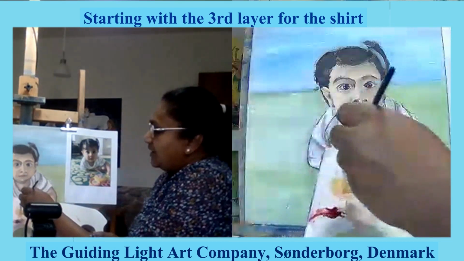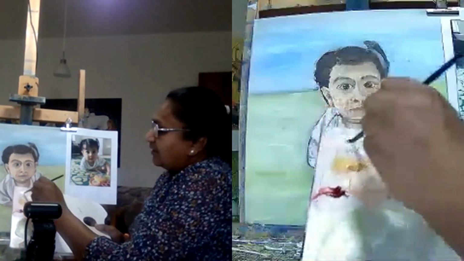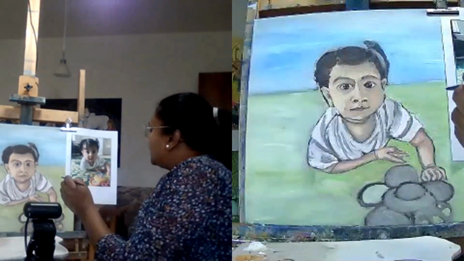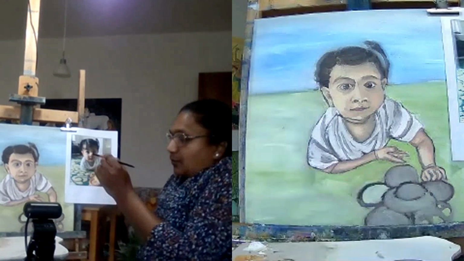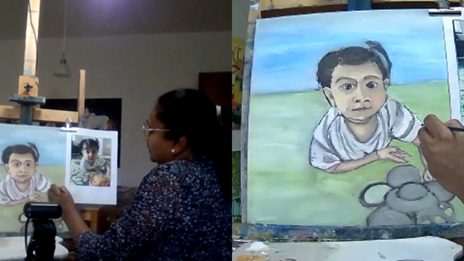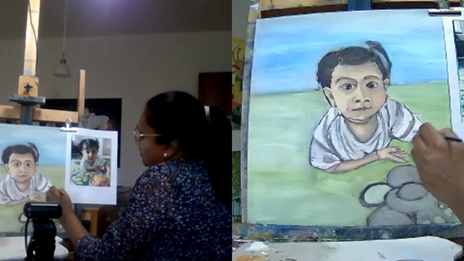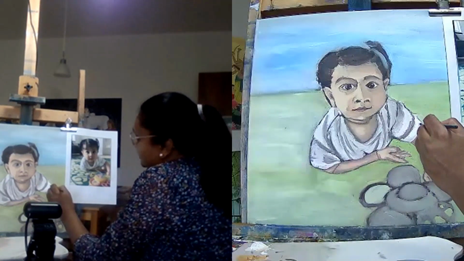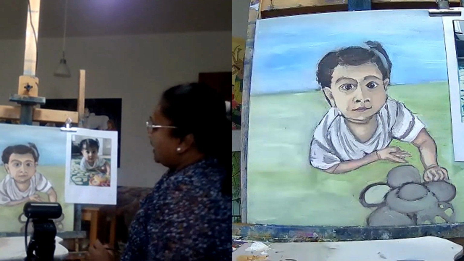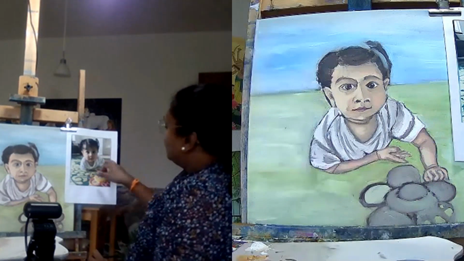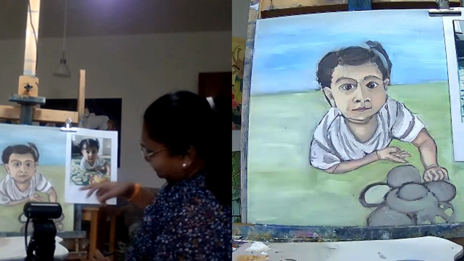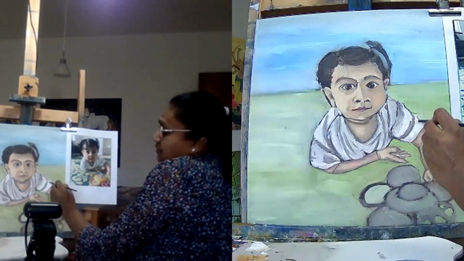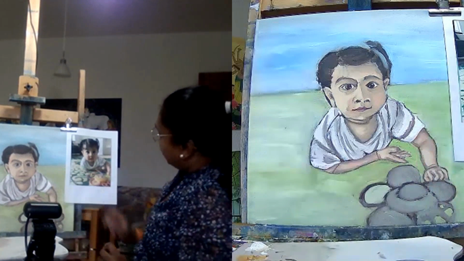So I take a little bit of the white, nothing much. I think I'm going to work on the shirt of the baby girl one more time. So now I do that, and I know the areas where it's got a darker space as well. But again, there are certain things that we can do to show the dark and the light, isn't it? So the right opposite of a white will be to use a black to do the darker shades.